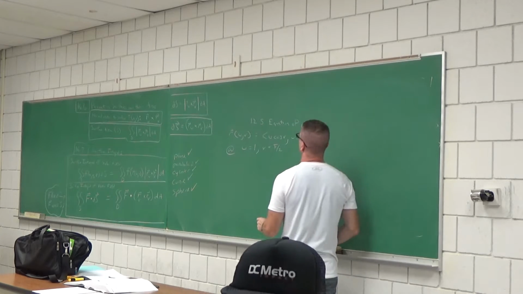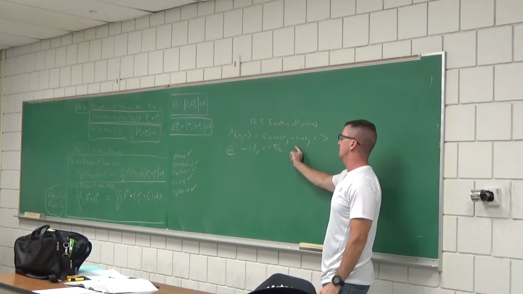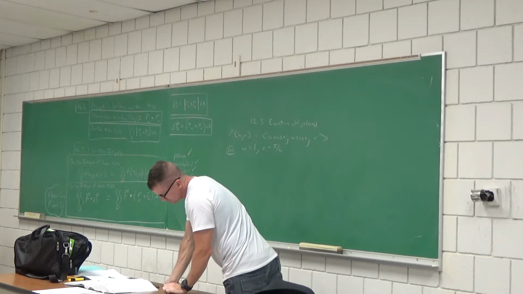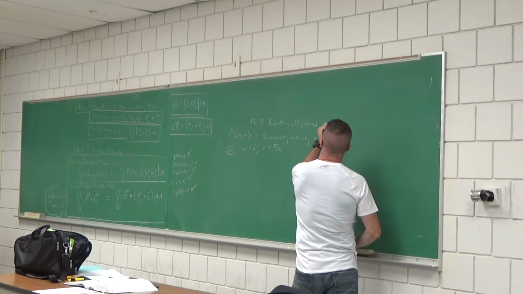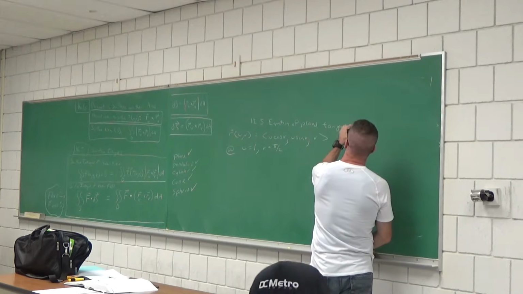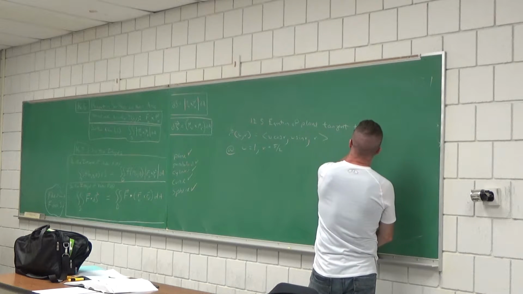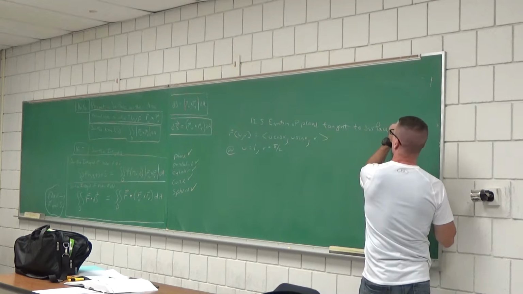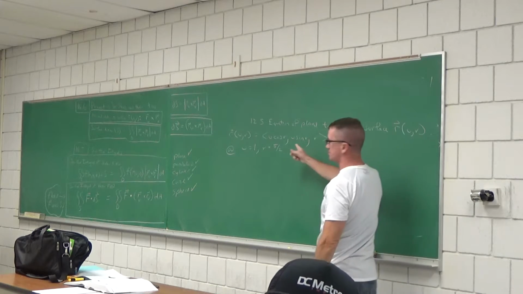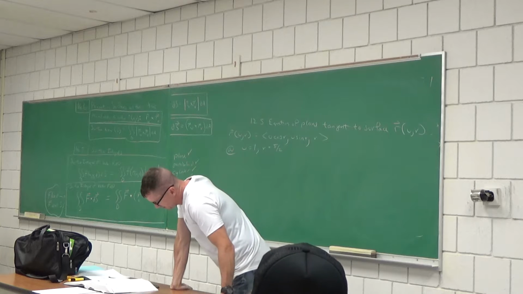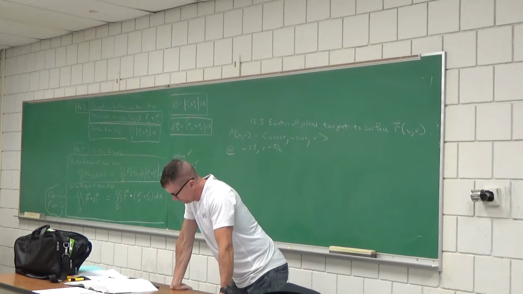So, what I want you to do, find the equation of this plane right here. Or excuse me, this is a surface. Find the equation of the plane that's tangent to that surface. R of u comma v, so when they give you this surface, u cosine v, u sine v, and v.